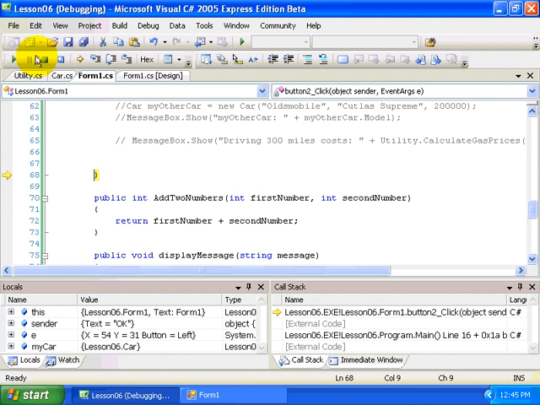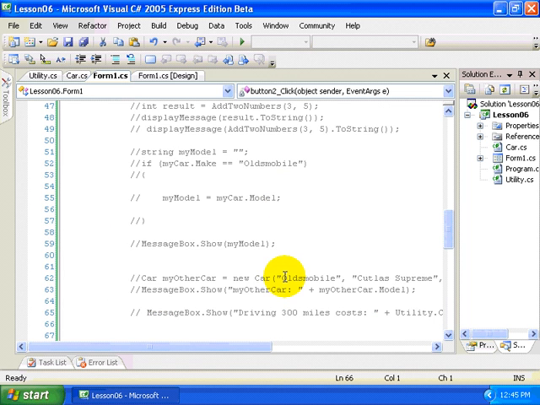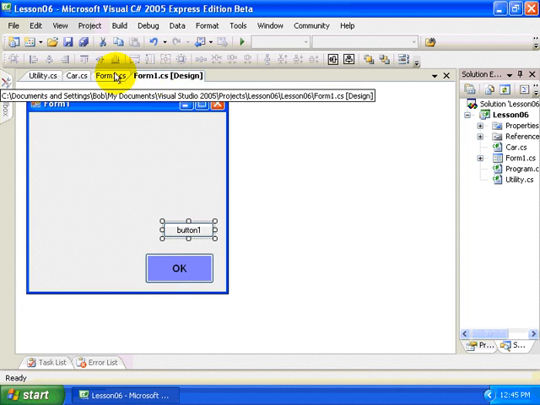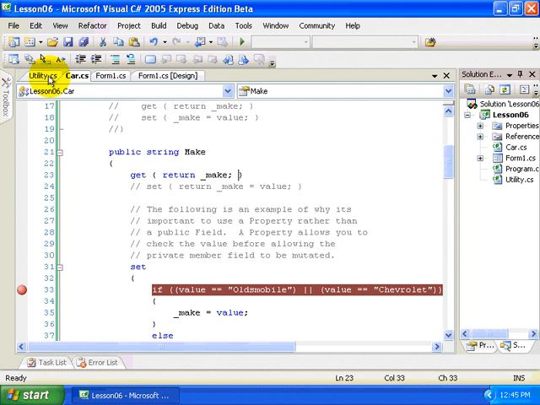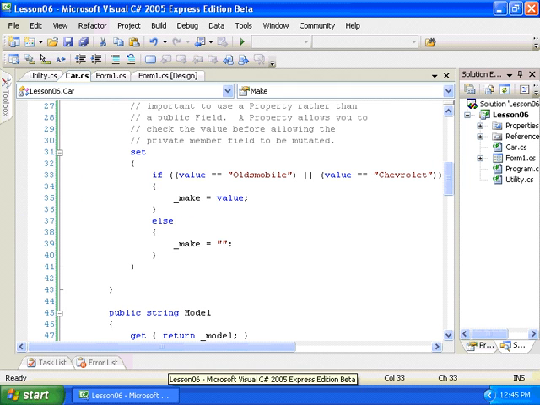Okay? So here we've been able to control, for no other better reason than just to make a little bit of an observation here, how to filter out values using the set statement. We've been able to filter out values using the set statement, utilizing encapsulation to protect the assignment of the underlying private fields, the member properties, to perform a sanity check or to make sure that the values are within an expected range.